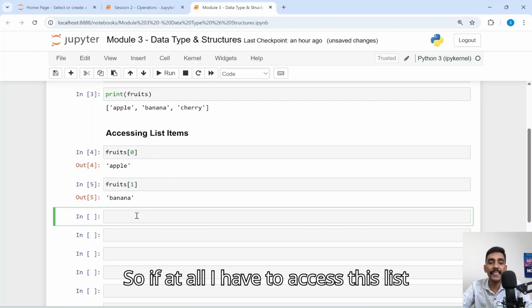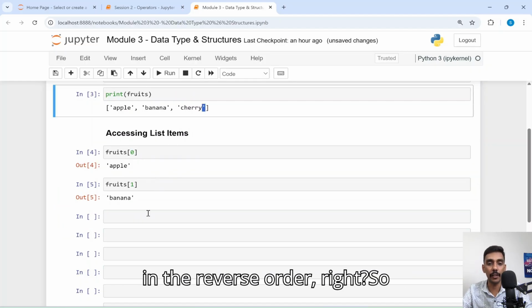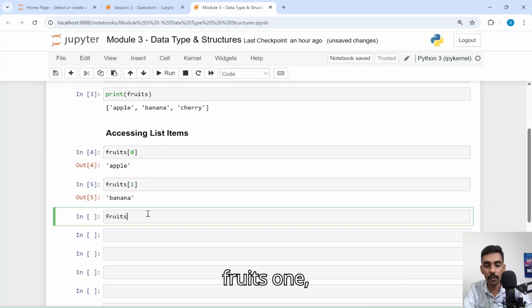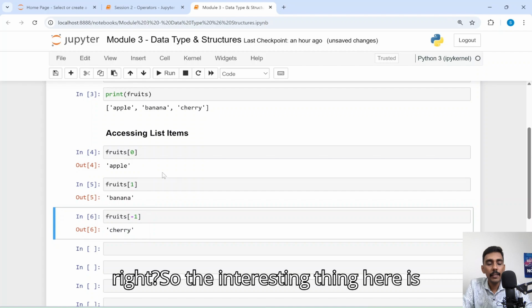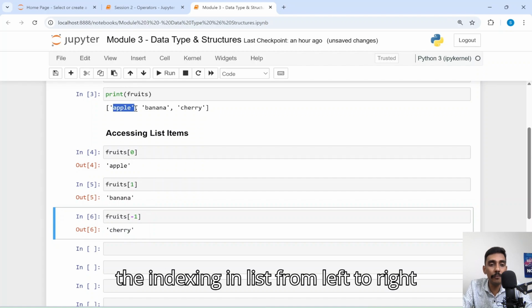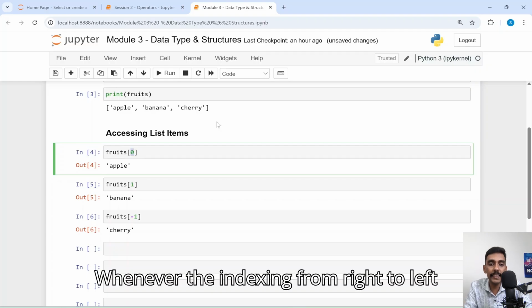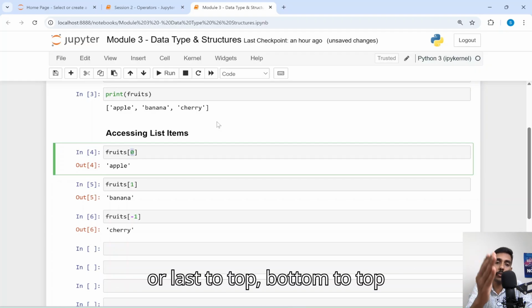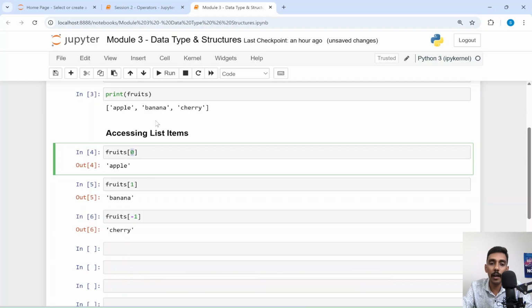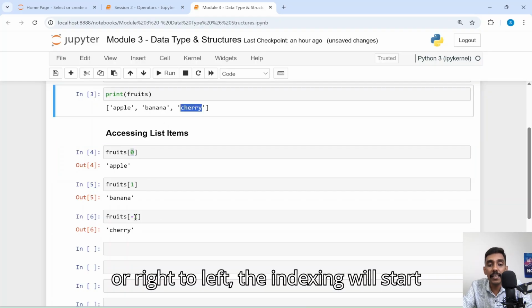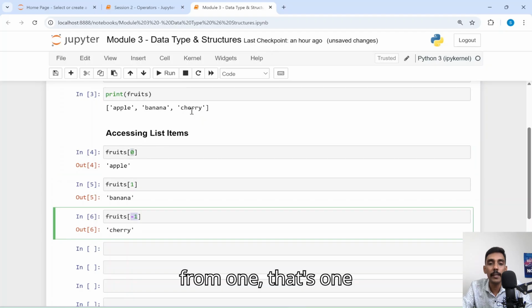If I have to access this list in reverse order, I use fruits[-1]. The interesting thing here is that indexing in a list from left to right starts from 0, 1, 2, 3. However, indexing from right to left starts from minus 1, minus 2 and minus 3.